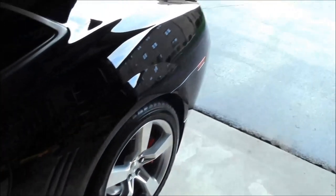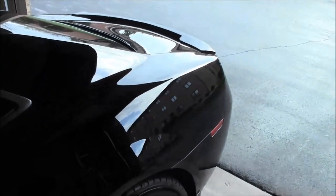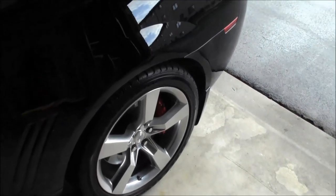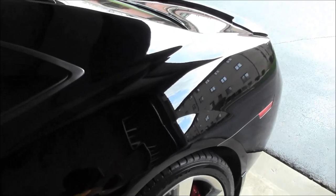All right, guys. Maybe we'll pull this thing out into the light and show you what it looks like all finished up, but it turned out pretty damn good. Have to get the other wheels finished up and try to get a shot of this outside.